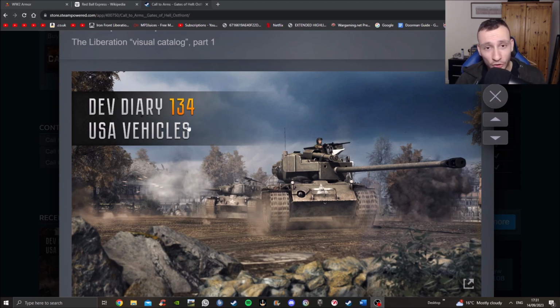And one of the main topics today, or the main event that we'll be talking about, is USA vehicles. As you can see, there are already two hints on the screen of what vehicles are to come, such as the Super Pershing and the M26 Pershing. To be honest, the Super Pershing is one of my favourite American-made tanks during the Second World War. I absolutely love it in World of Tanks as well. It just looks so cool.